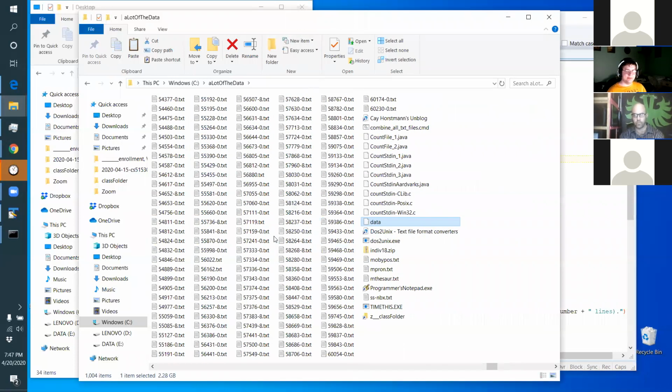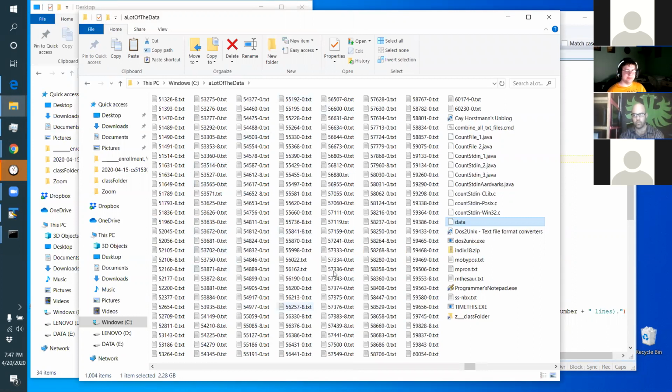Will it be harder to parallelize across 1,000 files, or will it be easier? I'm not even really sure yet. So that's what I'm going to try next. We'll do experiments and see. This is the same data that's in this file here. Here it's all in one file. Here we'll be able to open lots of streams.